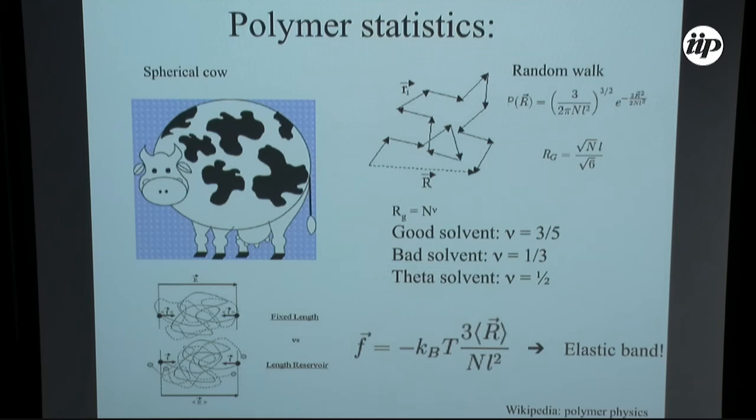So this is an area where you take the spherical cow model of a protein, and then you take data, sophisticated data, because this is not trivial. It's not trivial to prepare the molecule. It's not trivial to measure it. And then you enter into this controversy. So somebody will talk about intrinsically disordered proteins, and this is in the middle of these intrinsically disordered proteins. So there are many aspects.